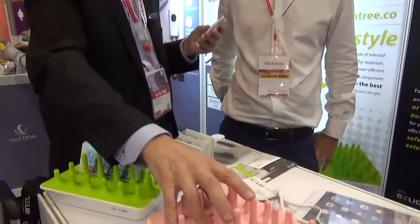How much are we selling this for again? It's on Amazon at $49. Sorry, I took so long in this interview to get to the price. So thank you for waiting. Maybe we put it in at the front. $49 on Amazon at the moment. That's right. Are there any variations of that, like you can buy the silicon separately for different colors? Not yet. That'll come soon. Okay. So still $49.